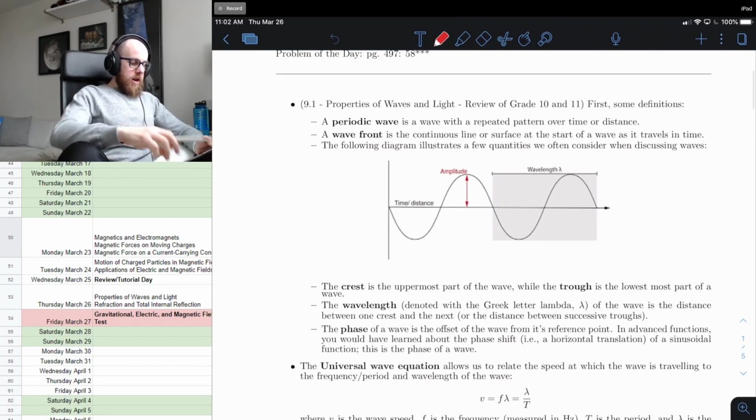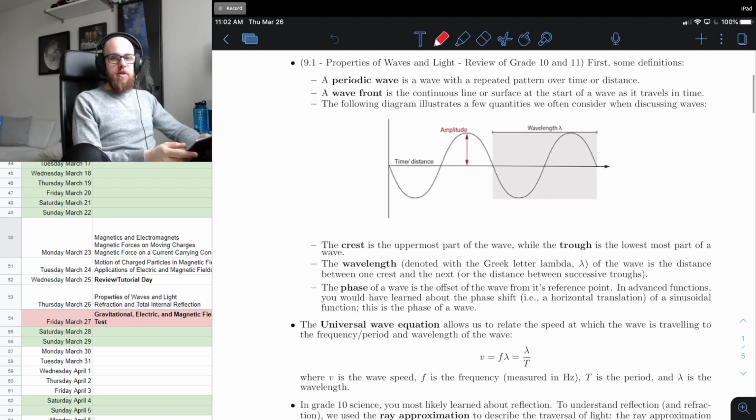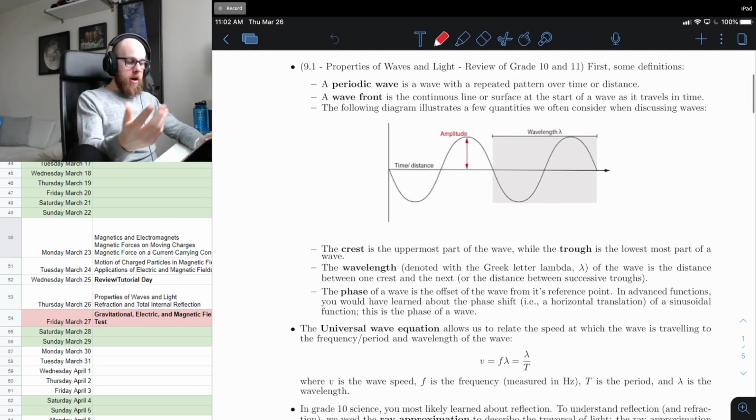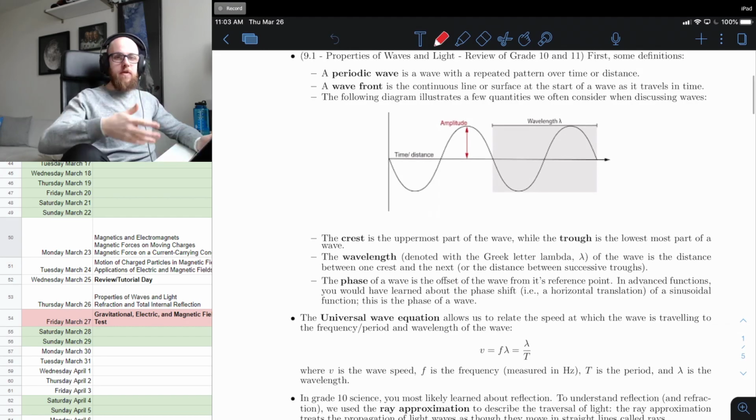Okay, so let's get started. I'll blaze through a lot of this, just sort of reading it. Interrupt me if anything seems unfamiliar, but it should all seem familiar, especially if you've taken advanced functions, because a lot of the terminology carries over from there. So a periodic wave is a wave that just repeats with time or distance. Something like a water wave is an example of a periodic wave because it repeats with time, or the wave that you might see from alternating current is a periodic wave.